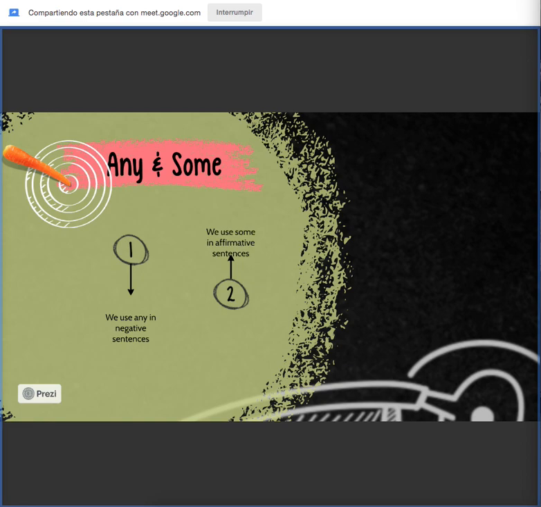Countable and uncountable nouns, guys, are super easy. Because it's just the ability to identify the things that you can count, okay? It's also identifying, for example, when to use a, when to use an, but that is easy to recognize with consonants and vowels. However, we are going to begin talking right now of an extra aspect of countable and uncountable nouns that I need you to take into account.